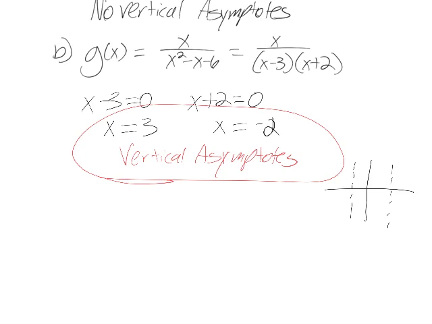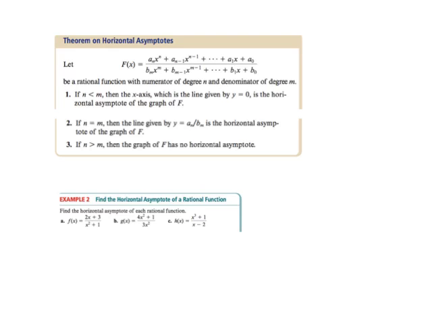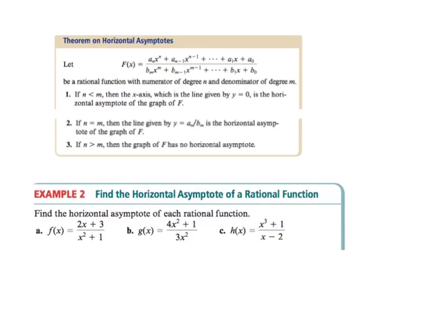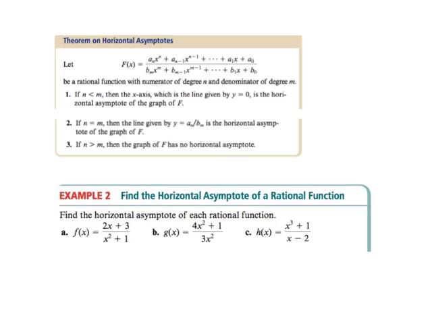Alright, and our last topic for the whole semester, horizontal asymptotes. Okay, horizontal asymptotes are like vertical asymptotes in that they do shape the graph. They can be crossed. Sorry, they can be touched, but they aren't always. They still shape the graph basically the same way the vertical asymptotes do. They're just horizontal lines instead of vertical.